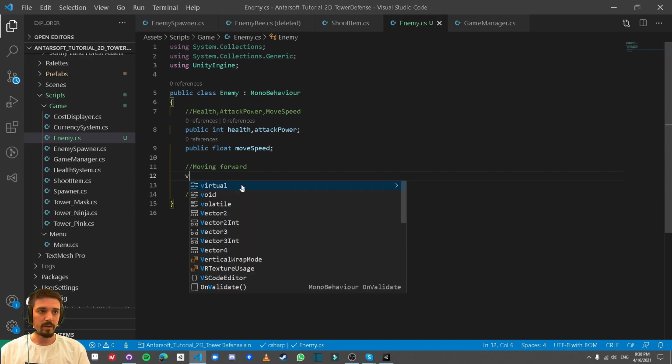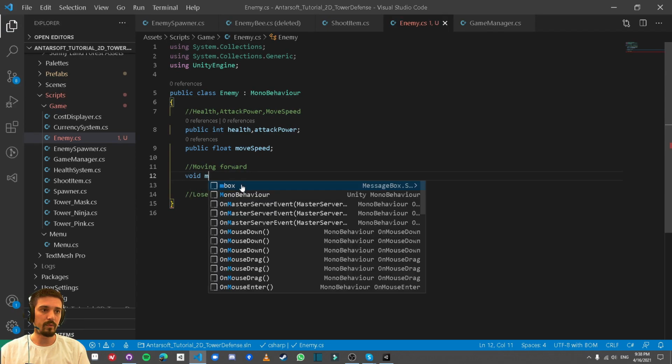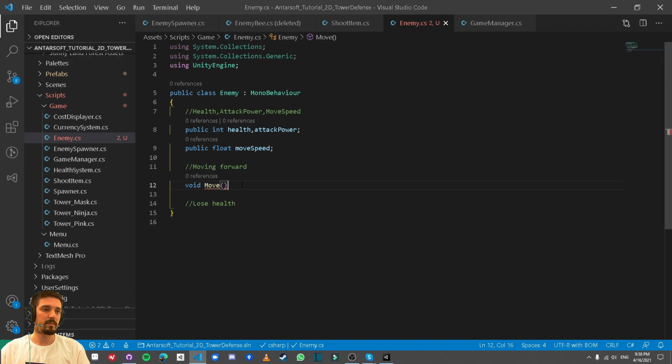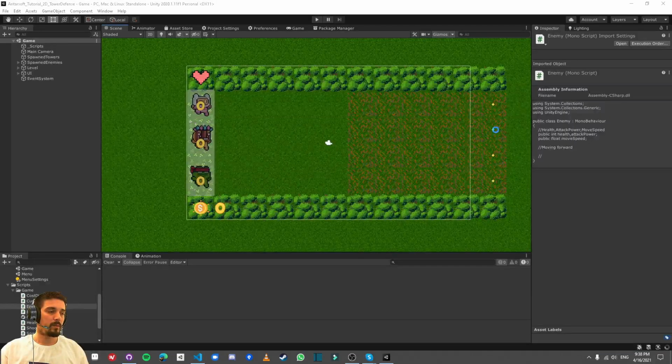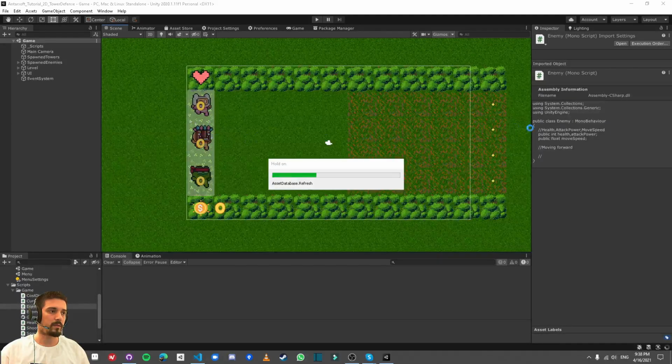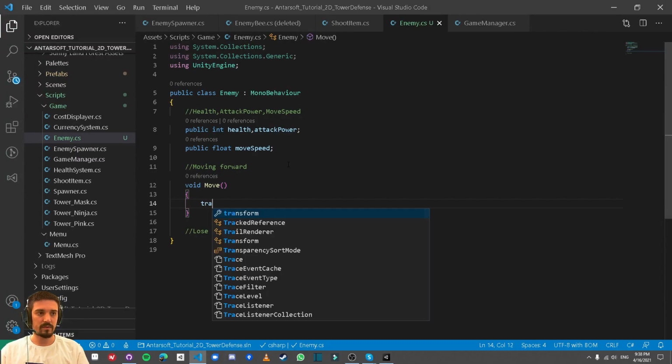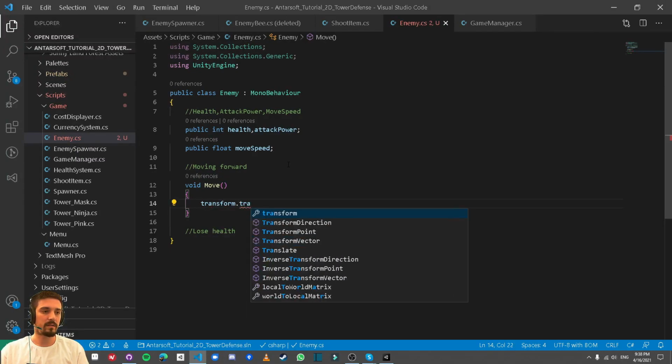So for moving forward, we're going to create a script called move. That's it. Simply move. And since we're going to have them moving from right to left, as opposed to left to right, let's do this. Transform dot translate.